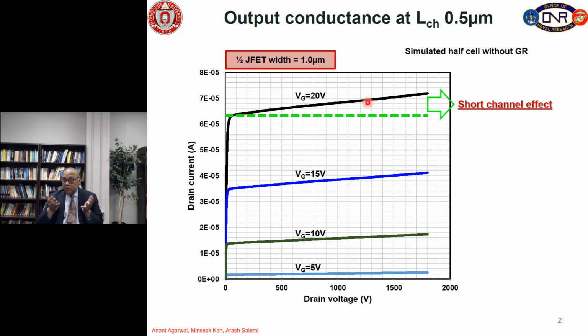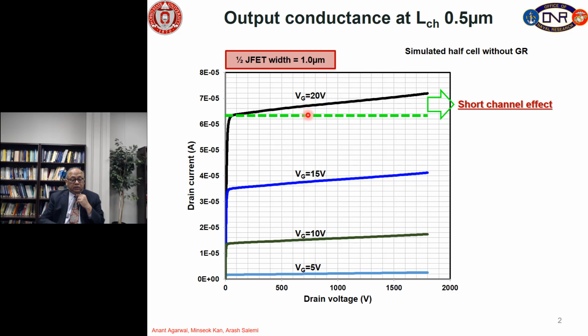So, the standard is 10 microsecond. We have to be able to withstand for 10 microsecond in most silicon power electronic circuits. And the key to that is to reduce this current by essentially device engineering. So, in this case, our selected design with half micron channel length and half JFET width of 1 micron has a current flowing at 1200 volts, which is of the order of 10 times the operating current at low drain voltages.